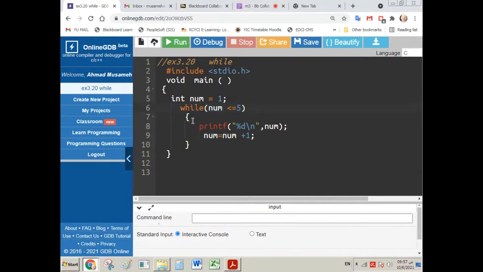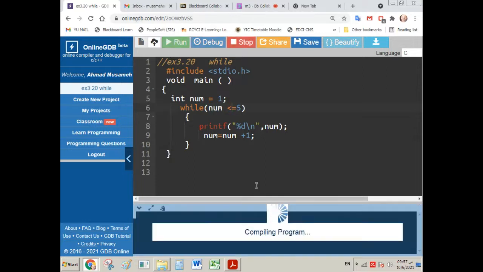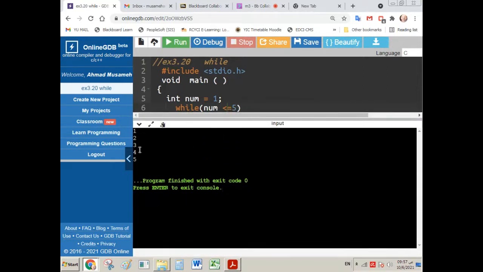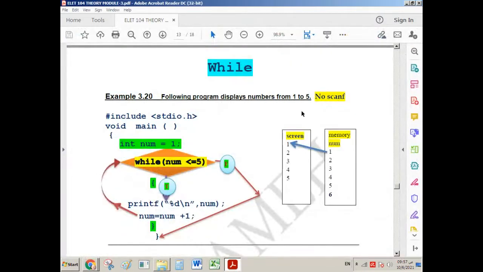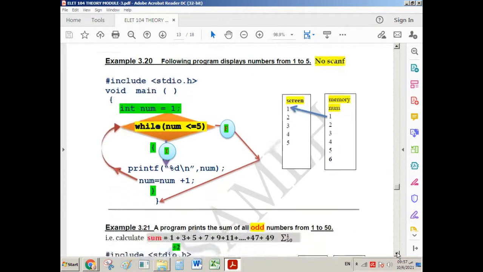Once this condition becomes false, we will exit outside the program. Run. It will display the numbers from 1 to 5. 6, here 6, we go back and check the condition. 6 is greater than 5, we will exit outside. So this is the second type of iterative statement, the while.